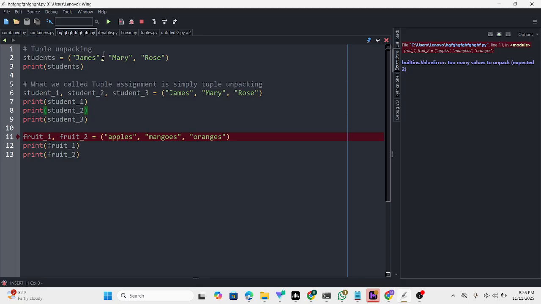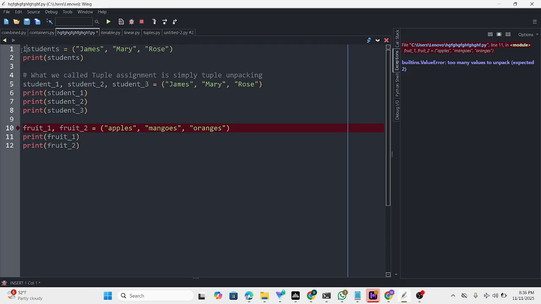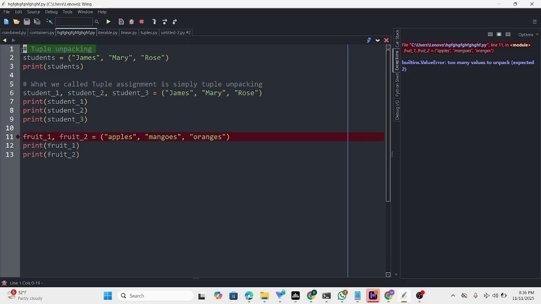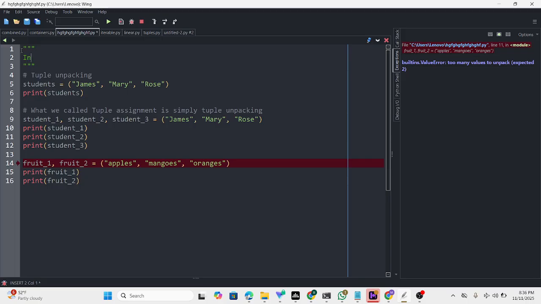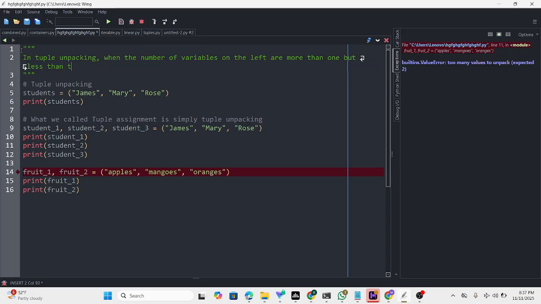So we can come here and conclude. In tuple unpacking, when the number of variables on the left is more than 1 but less than the number of elements, a ValueError is raised.